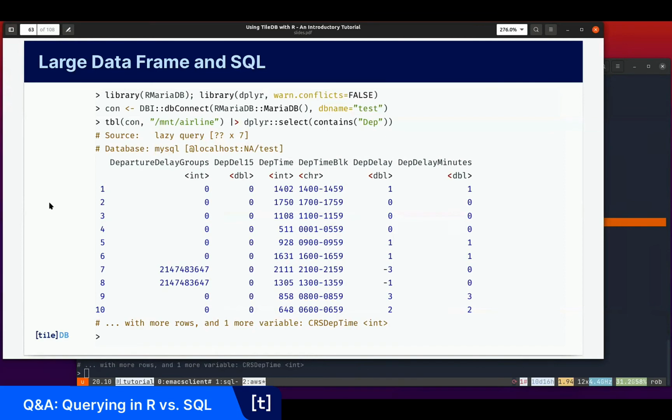And I figured as a first proof of concept, it's much easier for us to rely on what's implemented, tested, and widely used, and just go to dplyr via DBI and that interface. The main constraint is that the deployment is a little harder because you have to have a MariaDB build with the TileDB extension there, but it's not insurmountable. And I would expect that there's a small amount of performance to pay because you have MariaDB in the queue, but most of these things happen effectively with zero copy where possible. So I wouldn't expect it to be a deal breaker.